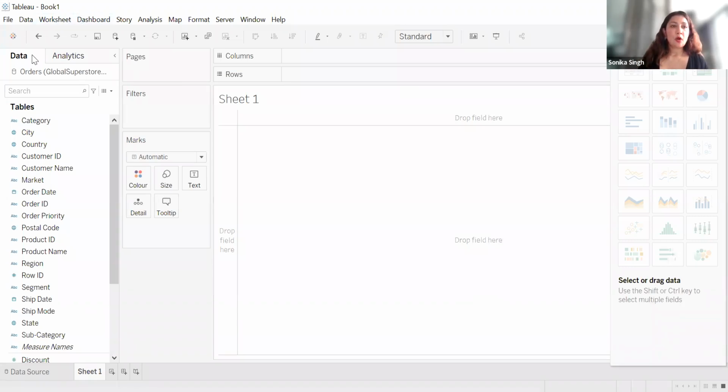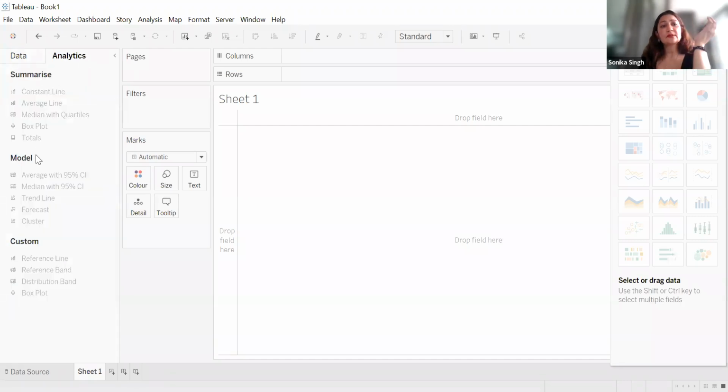Now, there are a lot of menu options over here, but to begin with, we are going to start with some very simple options. So this is the main window that you will refer to, which has the data variables. Again, you can see the type of data that these are. The globe represents geographical data. So Tableau will pick up that these are the names of the countries or the latitude, longitude, and it is going to show you that data.